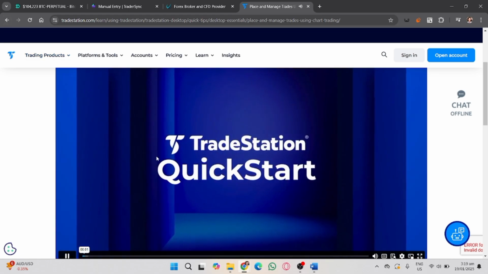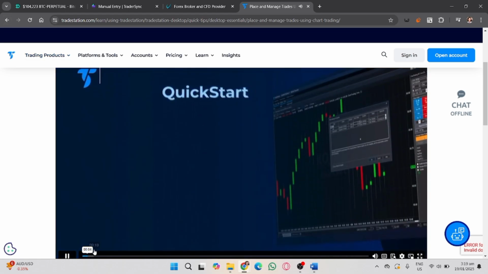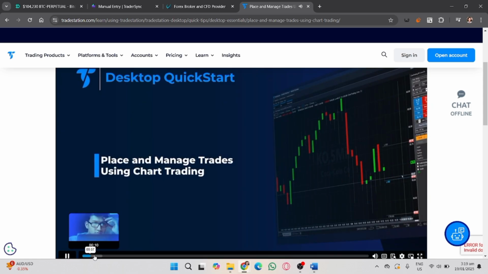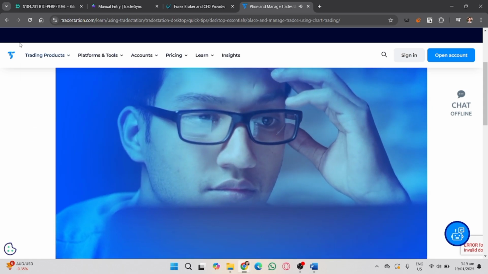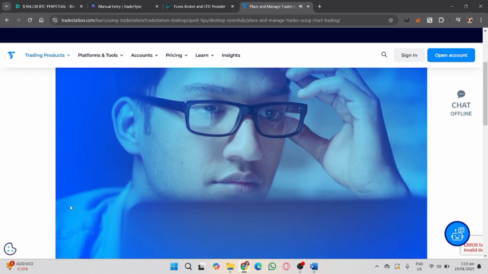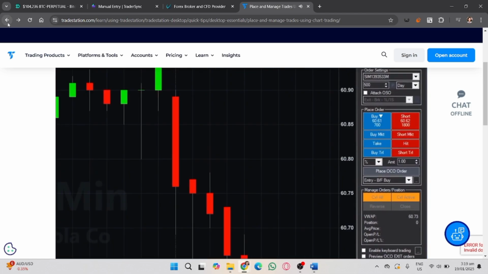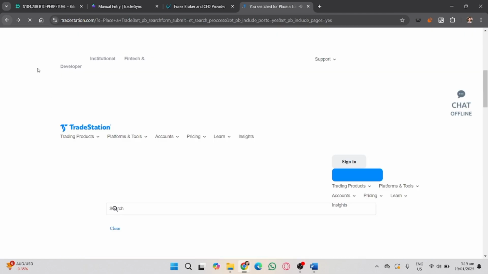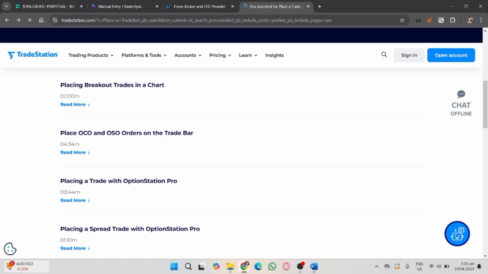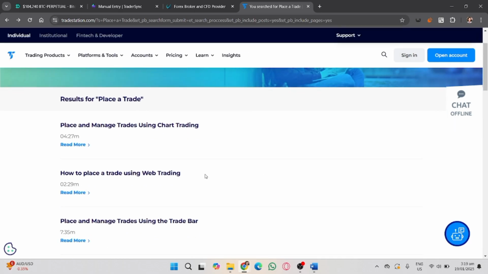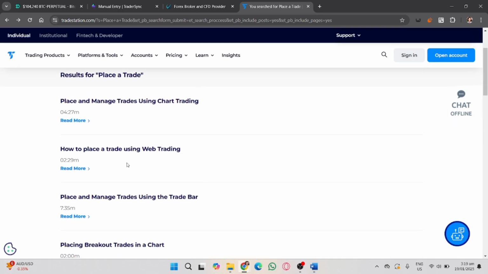Double check all trade details including asset name, quantity, order type, price, and then after that, click the place order or submit button to execute the trade. And go to the positions tab to track your trade, and then you can modify, cancel, or close the trade based on the market conditions.